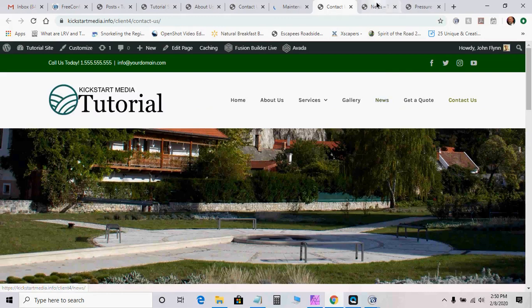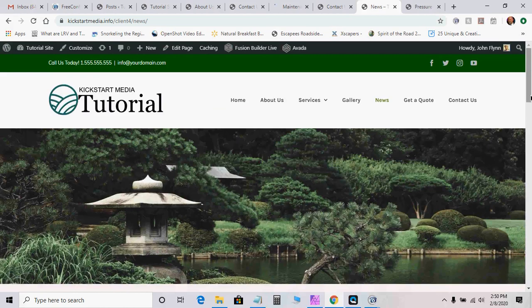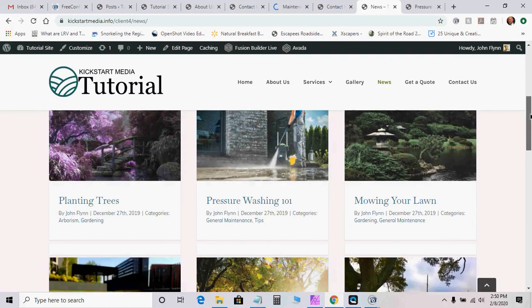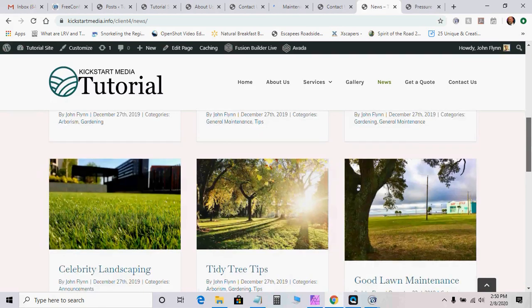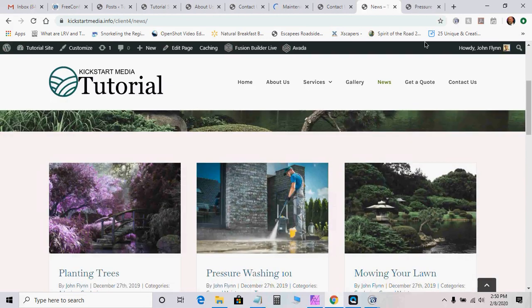You've also got a news section here, which is going to showcase any of your blog posts. And again, you can detail how many you want to show, the format you want to show them in, everything. These will display however you would like them to display. So that is the benefit of having this system work for you. You can see here we've chosen to display 3 columns of these blog posts or articles, whatever you want to call them, and we've chosen to display 6 total posts on this page.